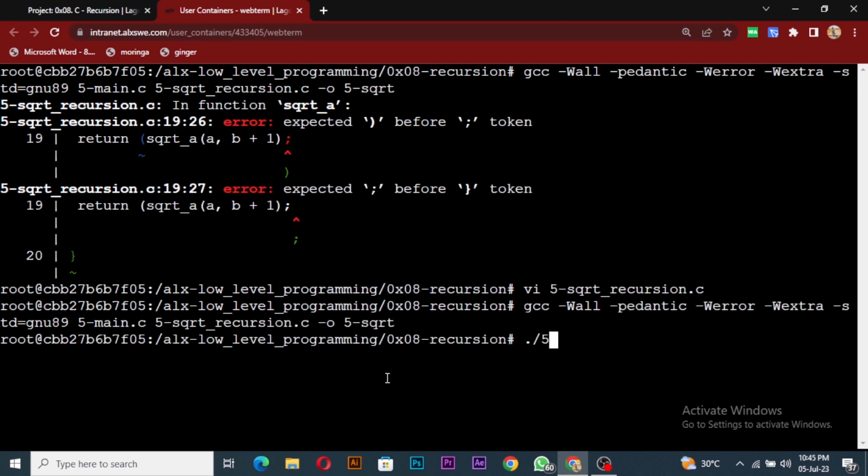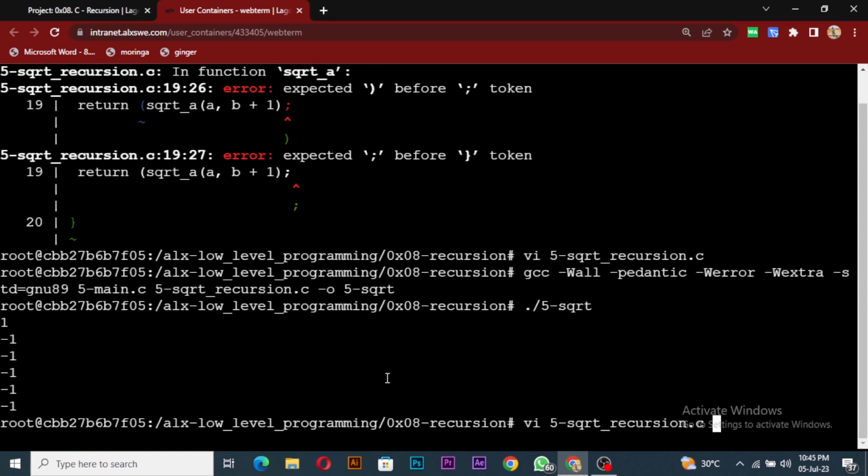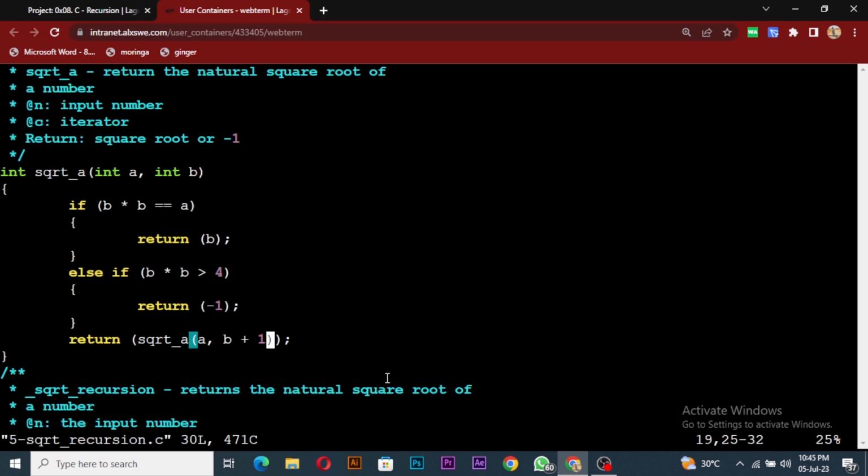So let's test. So we're having -1, -1, -1, -1. I think there's an error somewhere, so let's check again. Okay, b times b is greater than a. Why did I put 4 here? This one's supposed to be a.